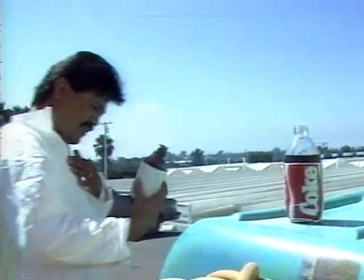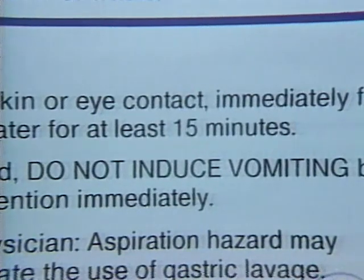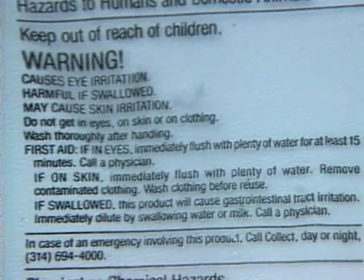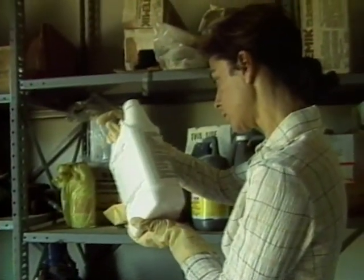If a pesticide is swallowed, check the label to see whether you should or should not induce vomiting. Vomiting can be induced by use of syrup of ipecac or by putting a blunt object at the back of the victim's throat. Do not try to induce vomiting if the victim is unconscious or having convulsions. Never use salt to induce vomiting. If the pesticide's label says not to induce vomiting, it's because this would cause further harm to the victim. Sometimes other suggestions will be given, such as giving the victim large amounts of water or milk. Check the label first, or better yet, know in advance what the first aid procedures are for the pesticide you're using.